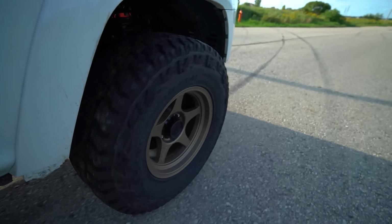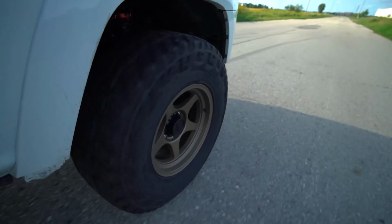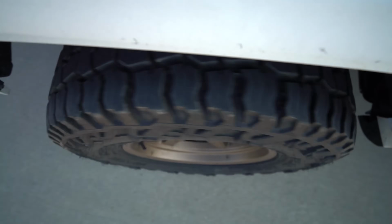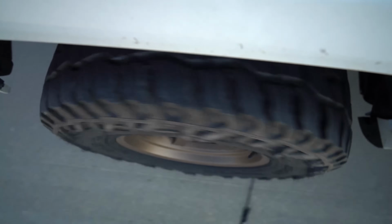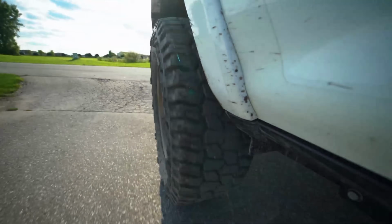Ultimately, guys, the bottom line is that this video is really there to help compare all of the different features and benefits of those features, and at the end of the day, both tires are great tires for the majority of you who are using your vehicle as a multi-purpose on and off-road vehicle and need a tire that looks great, is a great quality tire to hold up to the abuse, and really is gonna offer some of the best on and off-road performance that you can get out of just about any other tire on the market.